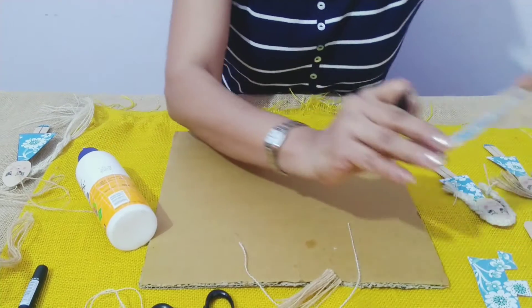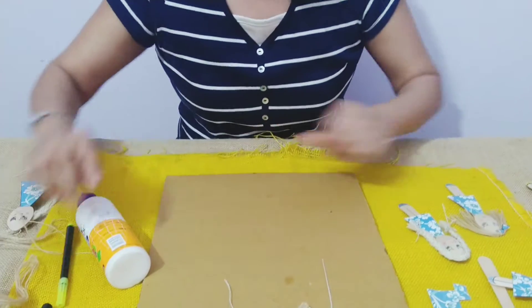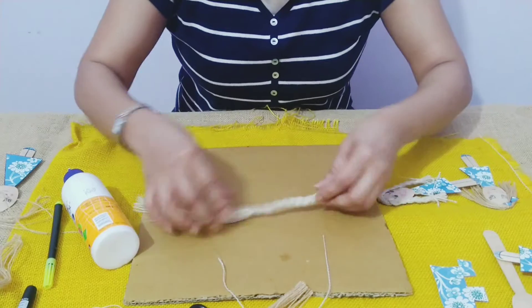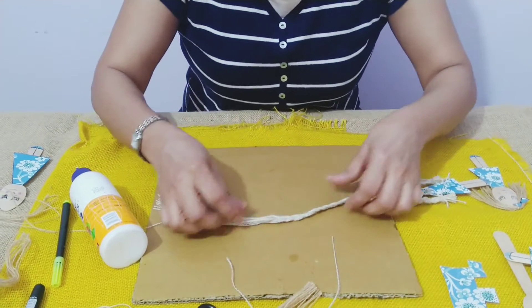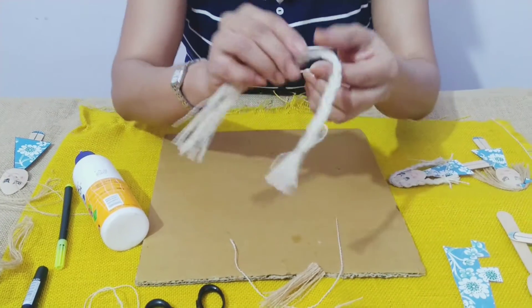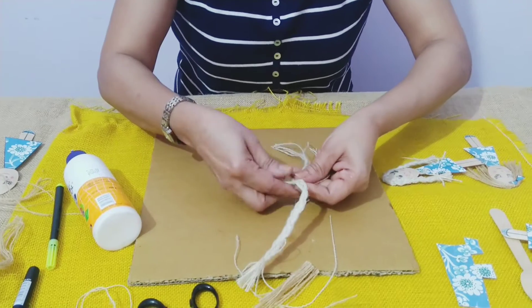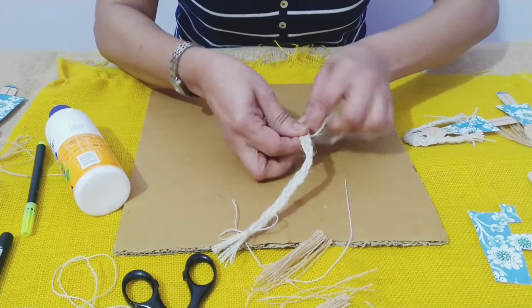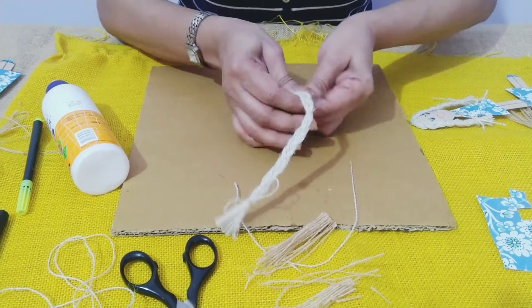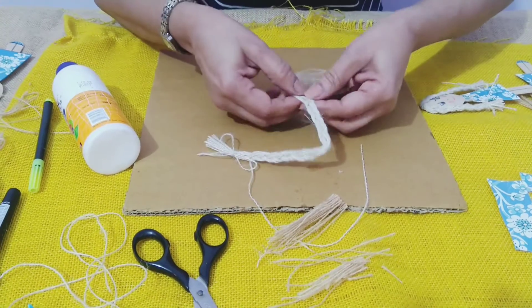So this is with loose hair. Now if we want a doll to have a plait, we will again take a lot of twine together as before, tie it from the center — that becomes the parting. From this side we will start making a plait. I've already made some, so like this we will make a plait and make sure both sides are equal.